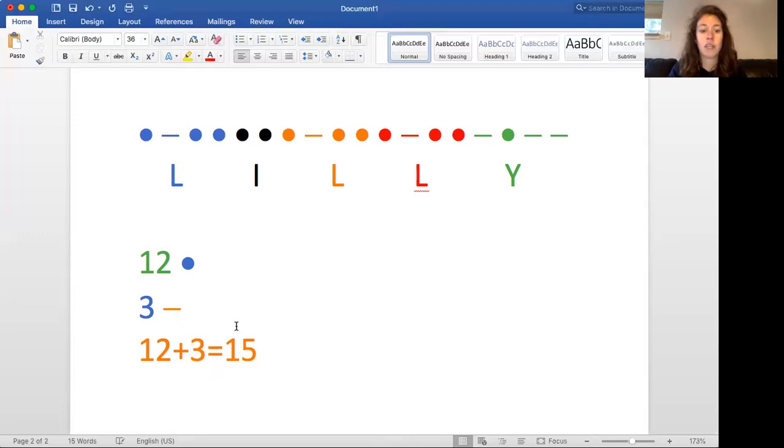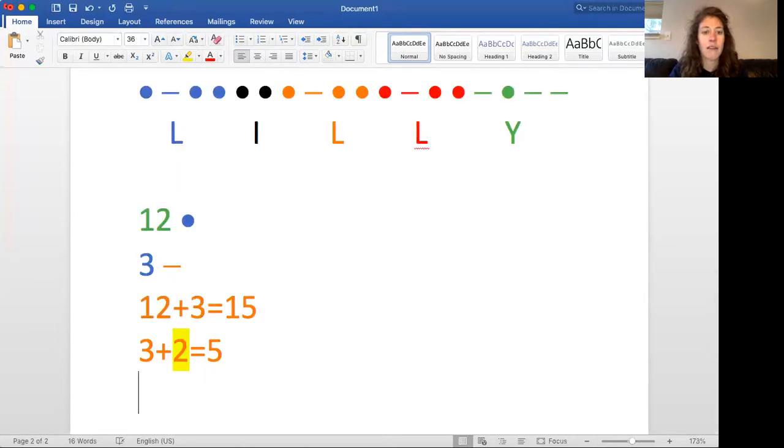That's a strategy. So I know that 3 plus 2 equals 5, and I'm going to highlight, or maybe you would circle, 3 plus 2 equals 5, and then from 5, I want to get to 12. Remember that. I'll draw a little 3, and we're going to count all the way to 12.